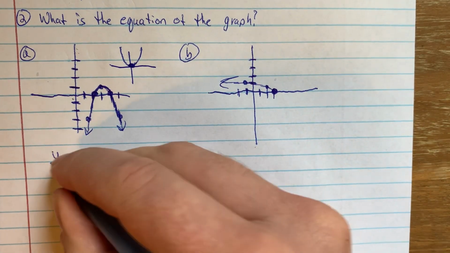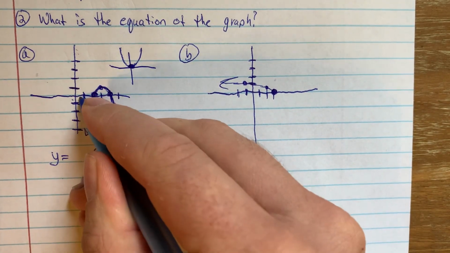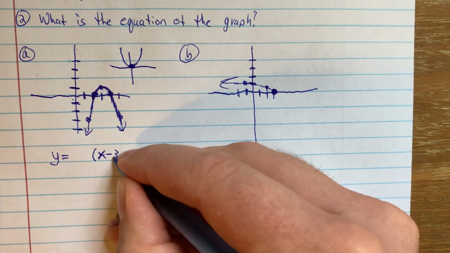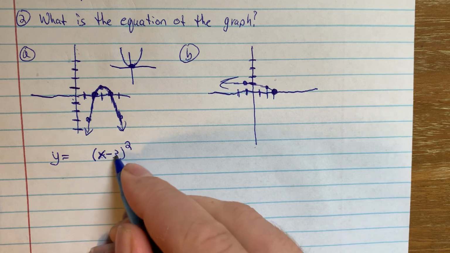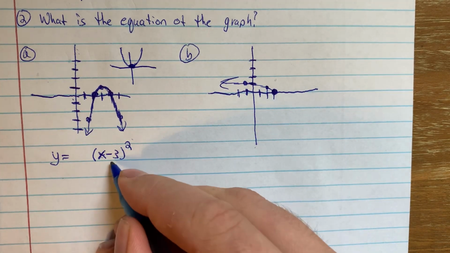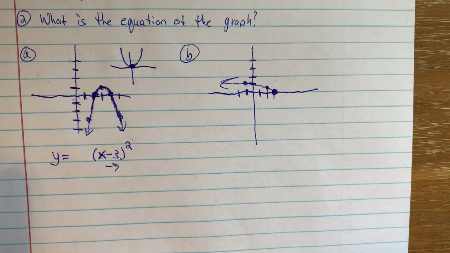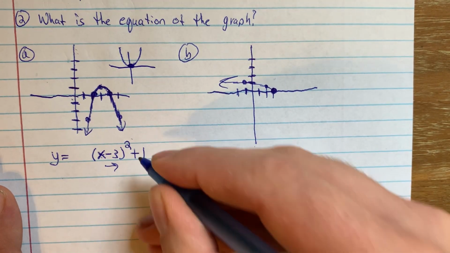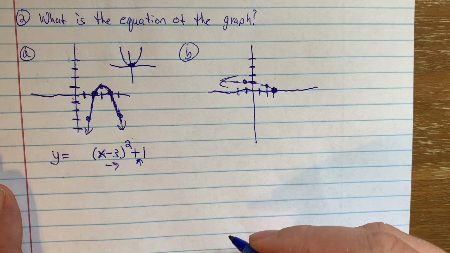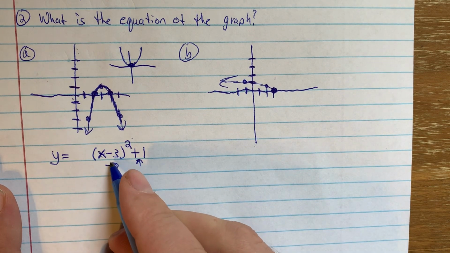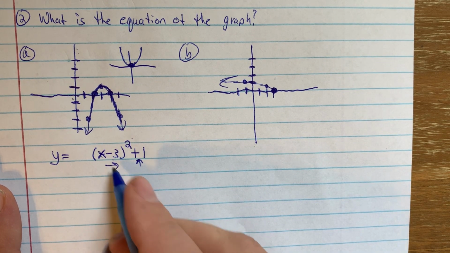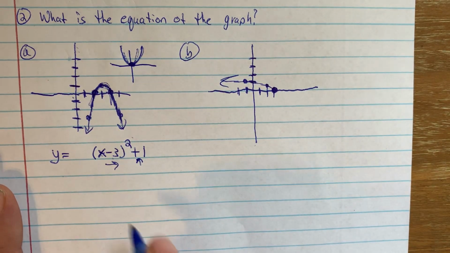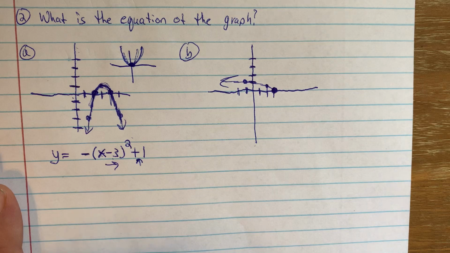So I know the equation is going to have to shift it 3 to the right, we need x minus 3 inside the quadratic function. So x minus 3 is getting squared. Remember, it's backwards, so to go to the right, we need x minus 3. And we need it to shift up by 1, so we add 1 outside of the parent function, outside of the quadratic function. But we also need it to be concave down instead of concave up, so we need a vertical reflection, and so we need a negative in the front.